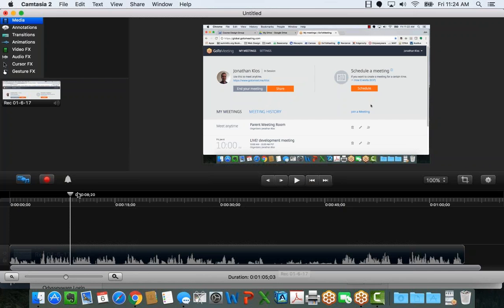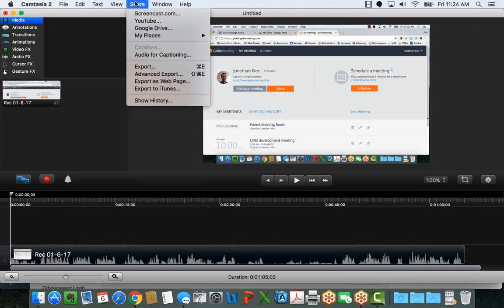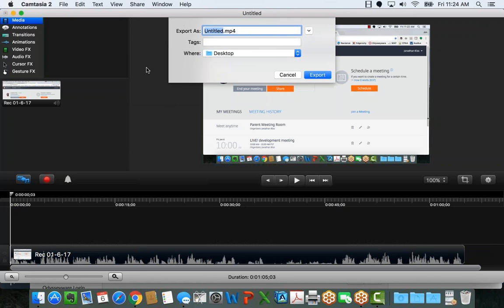But a couple things. Right now I have the file, it's done. And if I just want to record it and call it good, I can. The only other thing I'd want to do would be to share and export it to my desktop. If I export, it's going to want to save the test file. It's going to save it as an MP4 file, and I can determine where I want to save it, and then click export, and it'll save it.